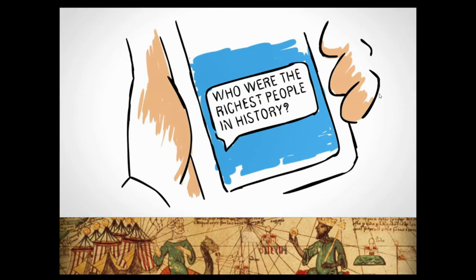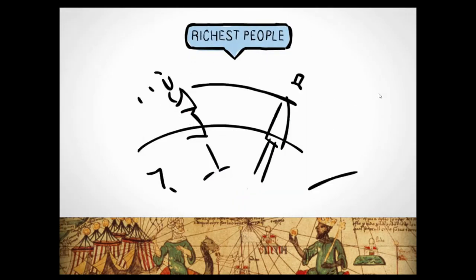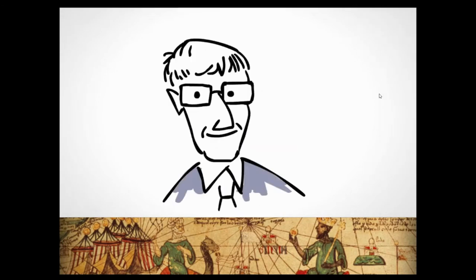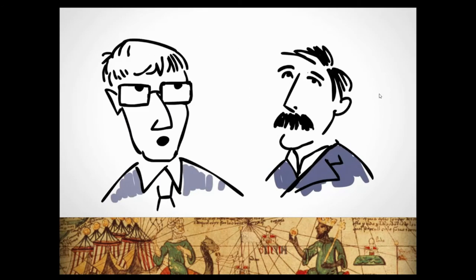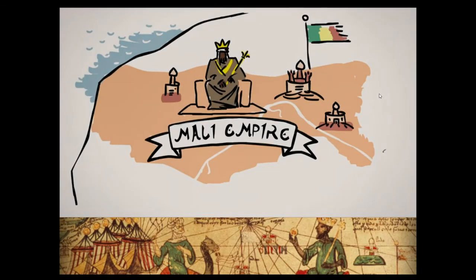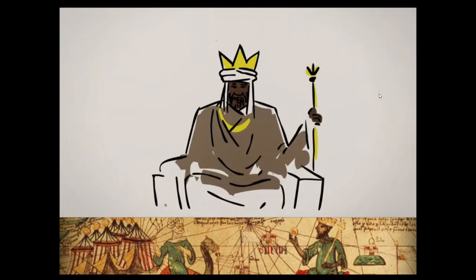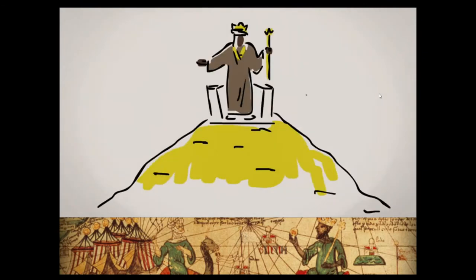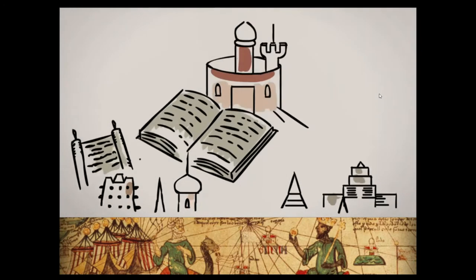If someone asked you who the richest people in history were, who would you name? Perhaps a billionaire banker or corporate mogul like Bill Gates or John D. Rockefeller. How about African King Mansa Musa I? Ruling the Mali Empire in the 14th century CE, Mansa Musa, or the King of Kings, amassed a fortune that possibly made him one of the wealthiest people who ever lived. But his vast wealth was only one piece of his rich legacy.